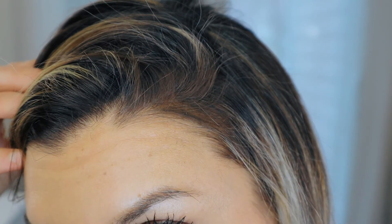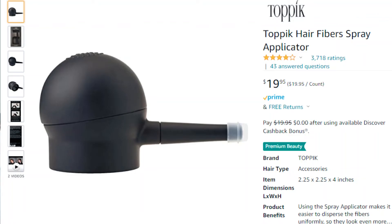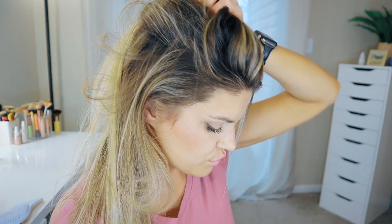You see how that just filled that in — for one, just with the color alone, I feel like that helped. Then you can disperse the fibers around, but I'm going to put some more all over before I do that. I do have some fallout right here — I would say if you're going to use this, just use it before you put on your makeup or invest in the accessory that helps concentrate the product, because no matter how careful you are you're going to get it on your face. I can definitely tell where it filled in my hairline — I see some thickness and I feel thickness. My hair just feels naturally thicker. I'll be venturing out today in that windy rainy weather, so we'll see how it wears throughout the day and the next couple of days, and I will let you guys know my final thoughts at the end of this video.